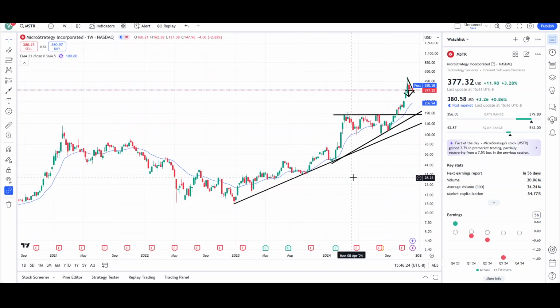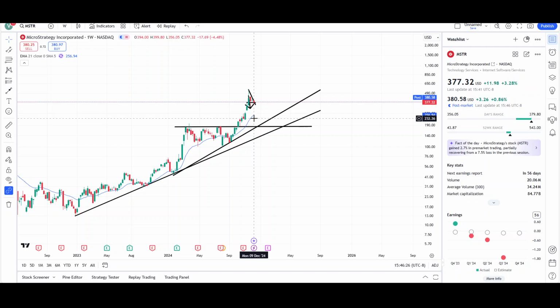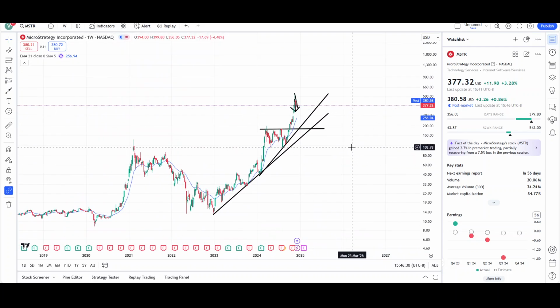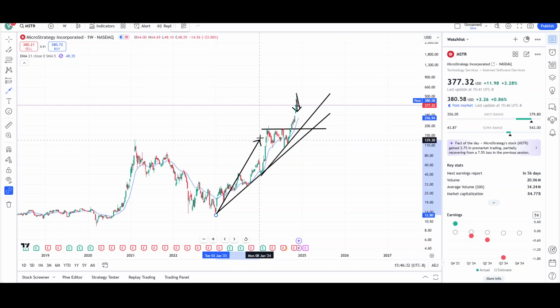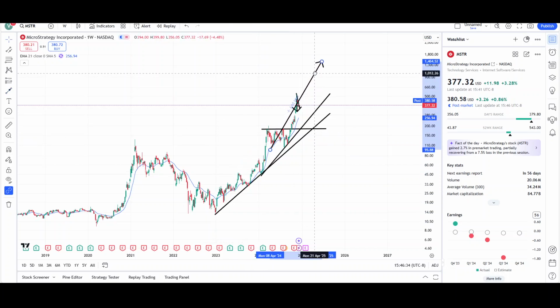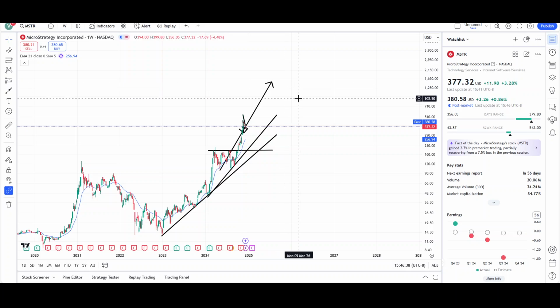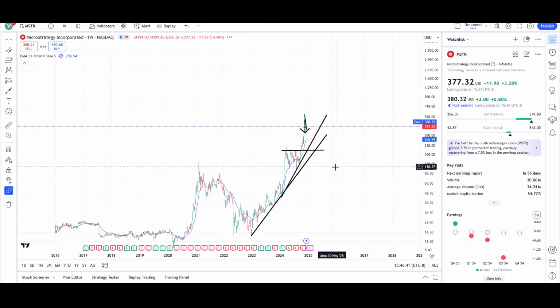Looking at the weekly chart, overall trend has been up, looking very strong. Again, I'm expecting higher price targets. Like I said before, this is my first target right here. This is all one leg right here. The second leg, right between the $1,500 level and the $1,600 level, that would be the first target.